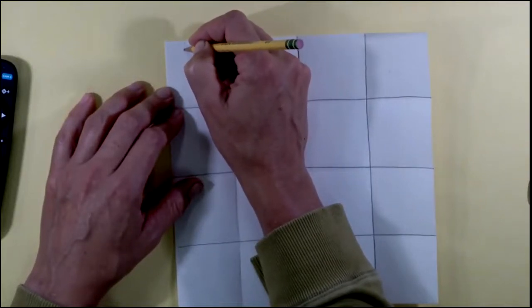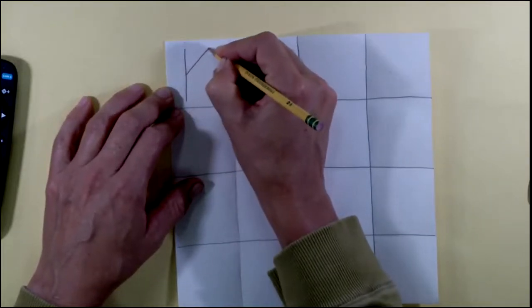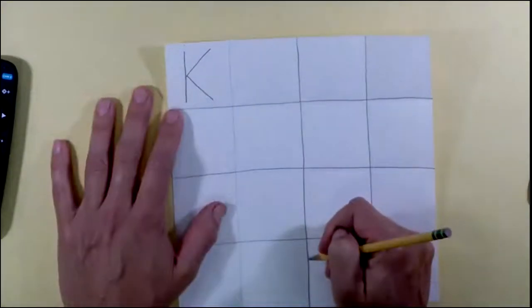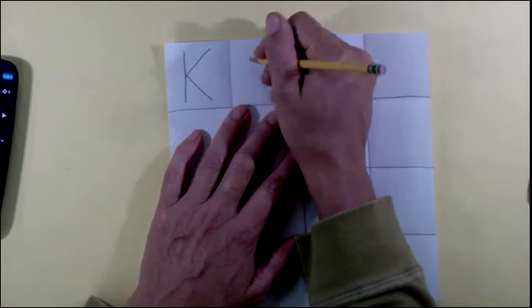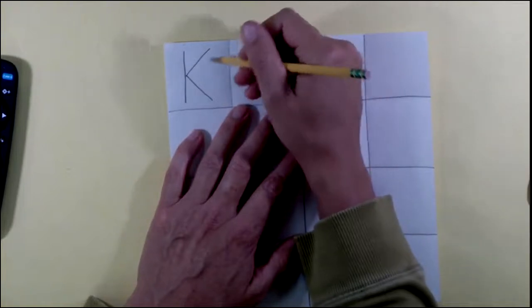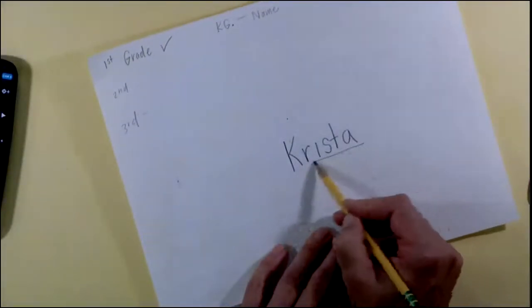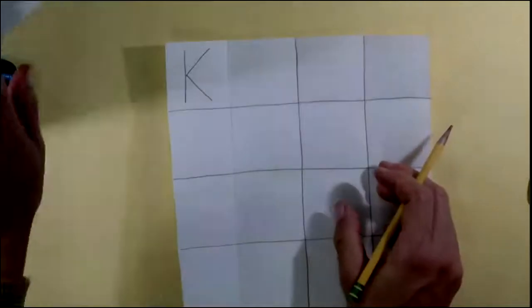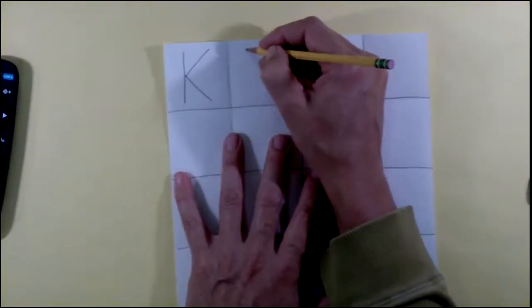Here is my K. I'm going to draw it nice and big, just like that. Now you can decide to use all capital letters if you wanted to, or you could use capital letters and a mix of lowercase letters. So these are, of course, lowercase letters, and this is a capital letter. So I am going to use all capital letters because I like the way that looks.